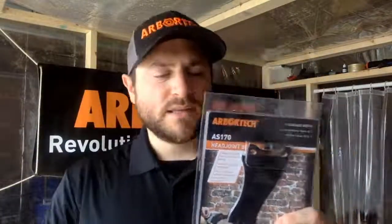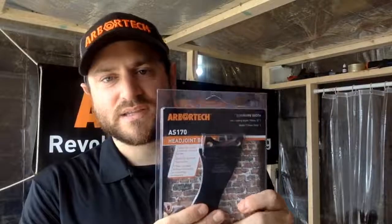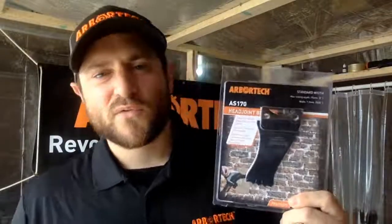Next up with our blades, we get into our head joint blades. Very straightforward for what we're after here. These blades are designed for head joint cutting, for taking out exactly what it sounds like. Any head joint, you can do them for heritage restoration if you have a little bit of a larger bed. So again, two blades in a kit. They do come standard here together.